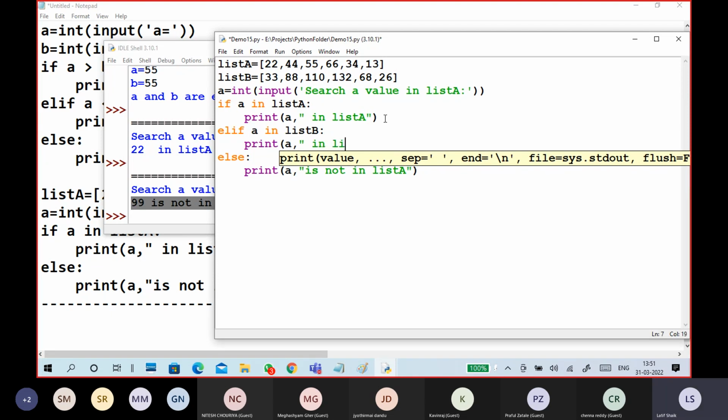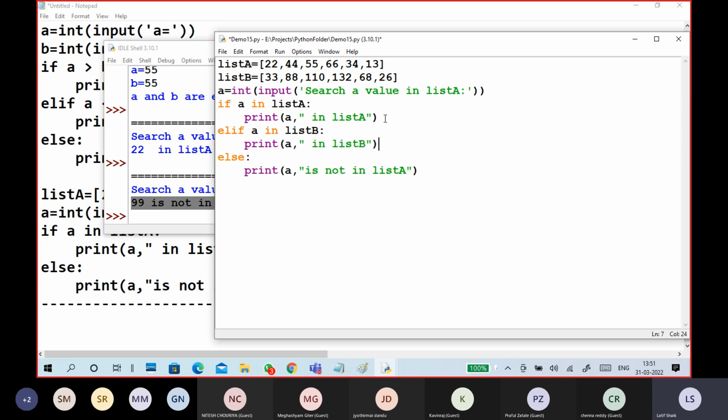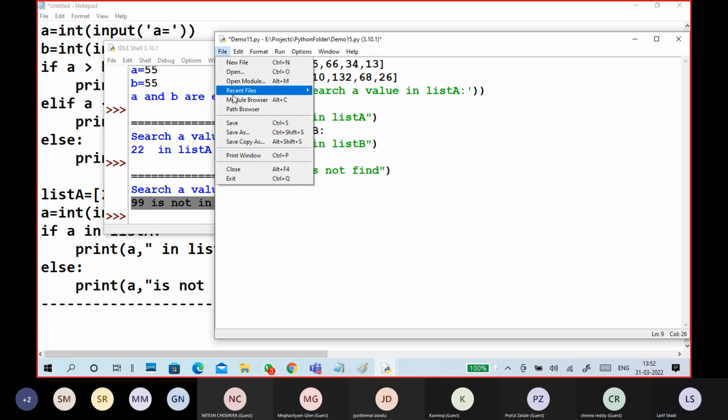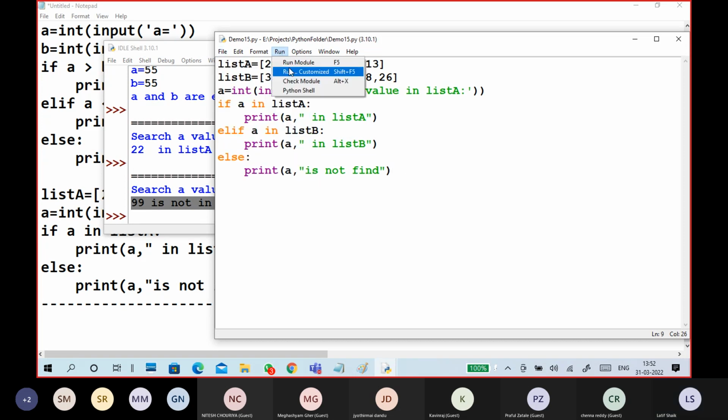Why? Because it is not defined. Whenever you have not defined a variable, don't use it. If you do, it will throw an error. Very simple. See, same concept.